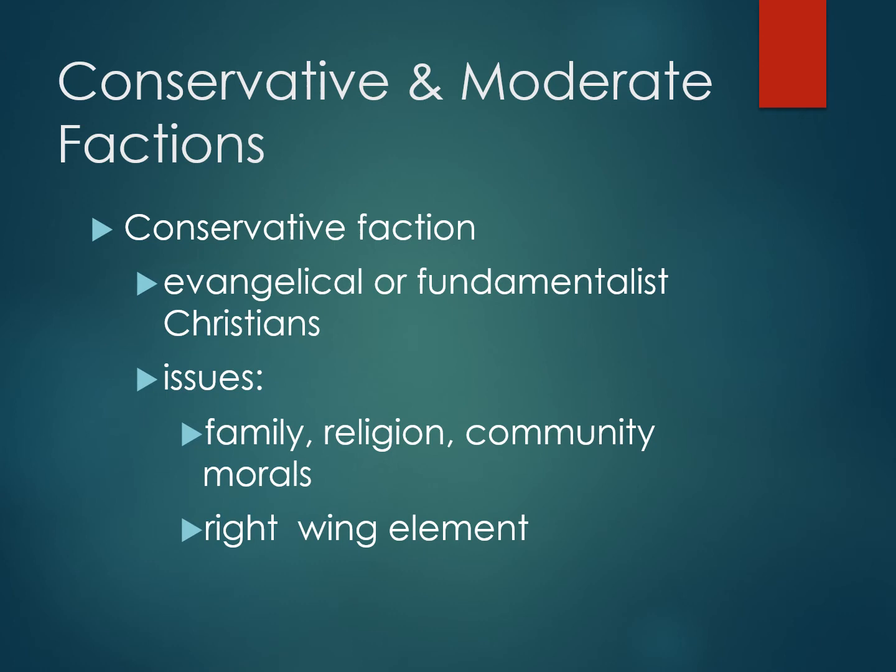Now, this is considered to be the right wing element, and within the right wing element, that just means that they're farther to the right of the ideological spectrum. They have gone by many different names, as I said. Right now they're called the Freedom Caucus. They're also elements of what is called the Tea Party, and this is the Tea Party, it's not a political party. It's a group in how they see things. But the bigger umbrella of all this is that they're evangelical Christians, and so they want to live their life according to the gospel, according to the Bible, I should say. I guess basically the same thing, right?